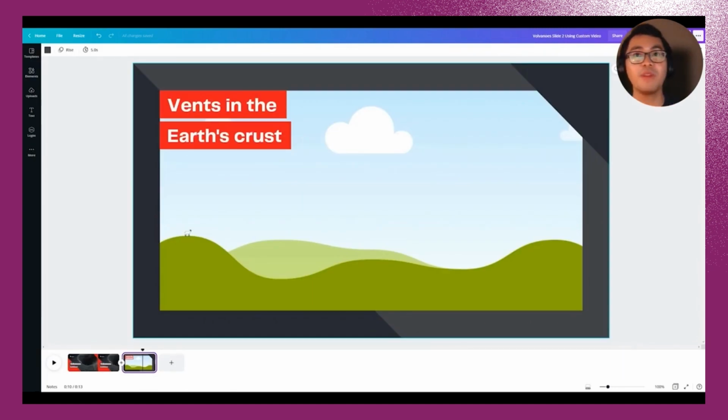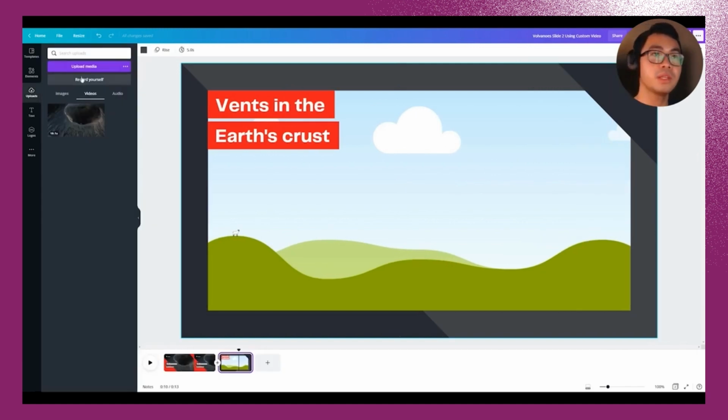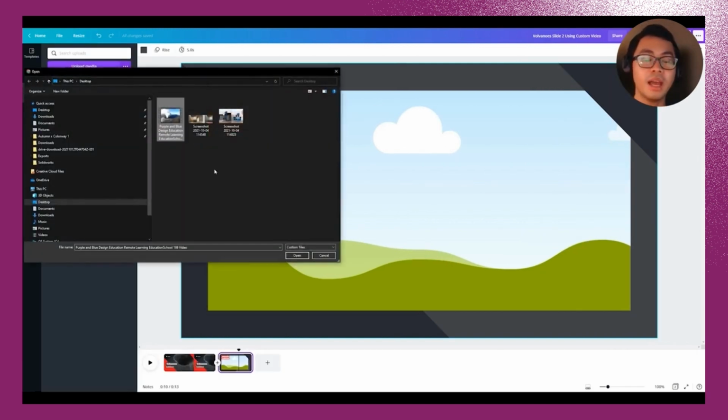Okay, for our next frame, it is already pre-made. Basically, it is just applying what we did with the text edits on the previous slide. So in order to save time, we will focus on how to upload your custom media in Canva. To upload your own content, you have to click Uploads here on the object panel. Just click Upload Media and then select the file that is in your local drive.